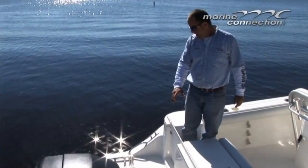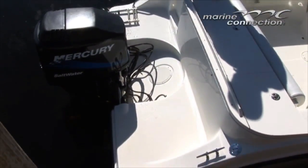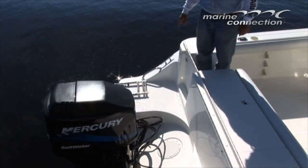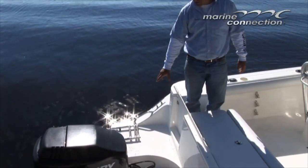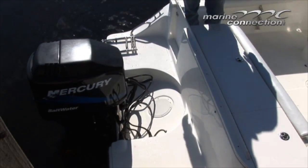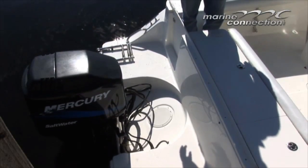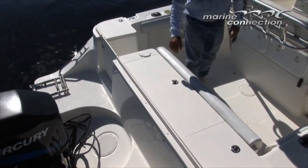Starting at the transom, we have a large swim platform on both sides, both on the starboard and port side of the boat. And over on the port side, we do have a three-step boarding ladder, and you have a grab handle as well. At the center of the transom, we have our splash well. Motor is equipped with hydraulic steering, and then we have our primer bulb as well, located in the splash well. You have an access hatch that gives you access down to your bilge pump. And then coming on top of the transom, we have our live well.